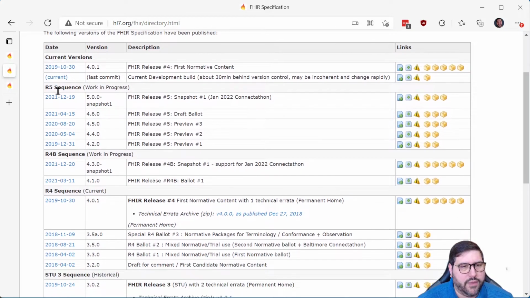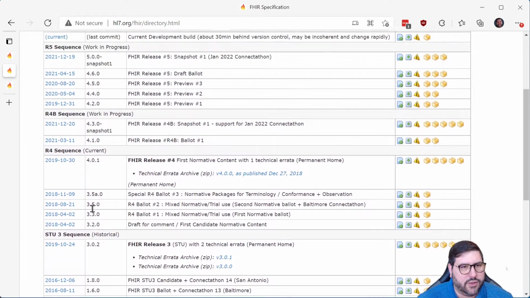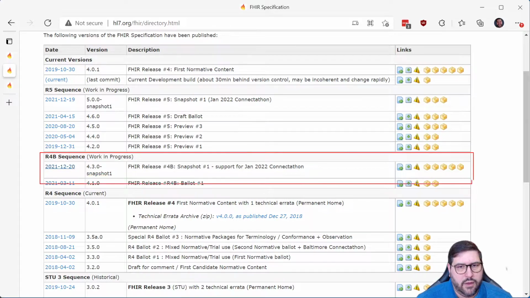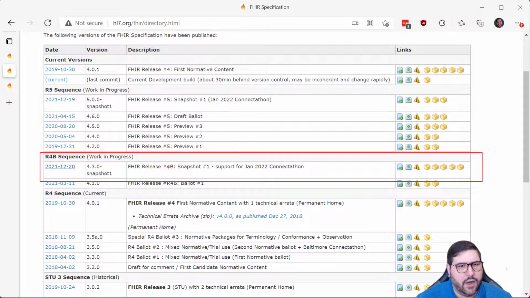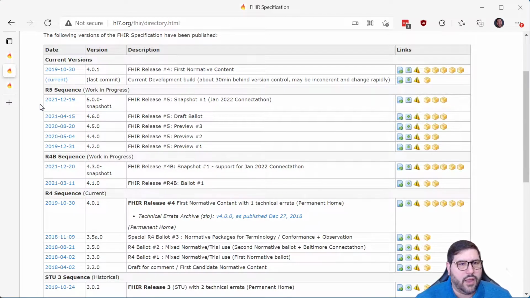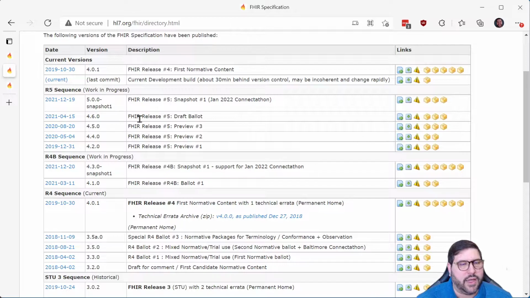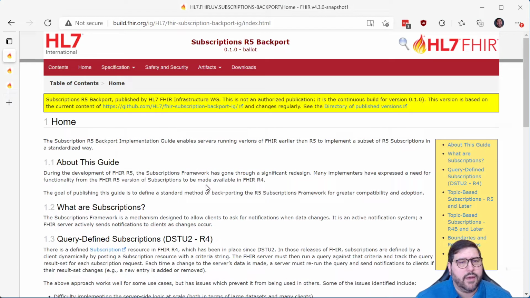This has all of the officially published versions, and of note to us is it includes things like the January 22 Connectathon R4B snapshot. In the next video, we'll look at the R5 version, same thing, snapshot. But again, we have handy dandy links to all of this here already.